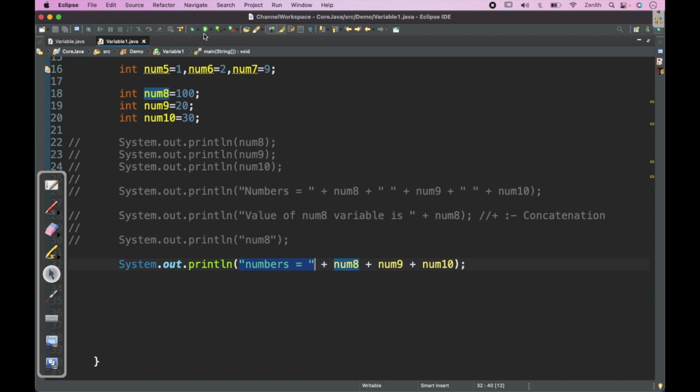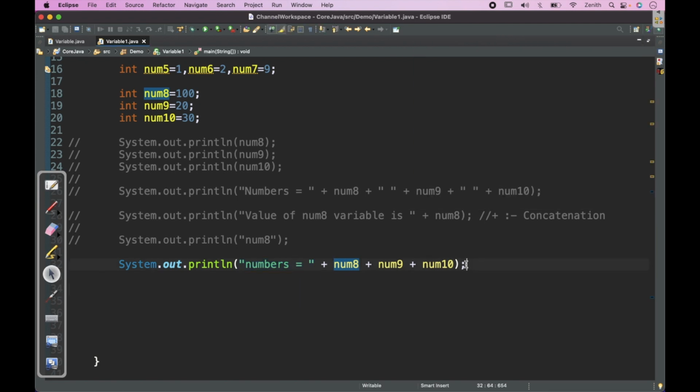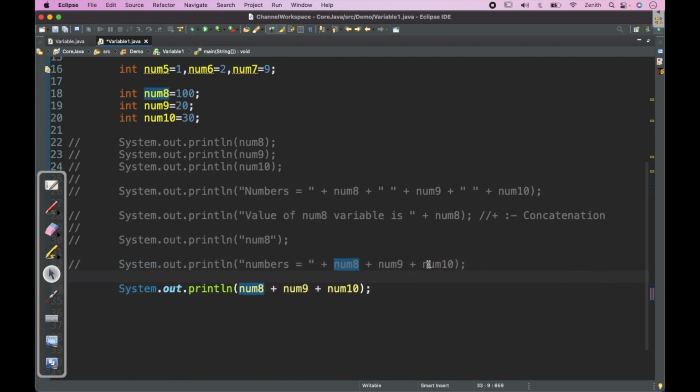Now if I execute this, I'm getting 120, but we cannot understand what that is. So what we can do here is copy this and print it differently. Let's delete this, comment this and focus only on this. Now in double quotes I can write num8 equals, then plus, so it will display the num8 value.